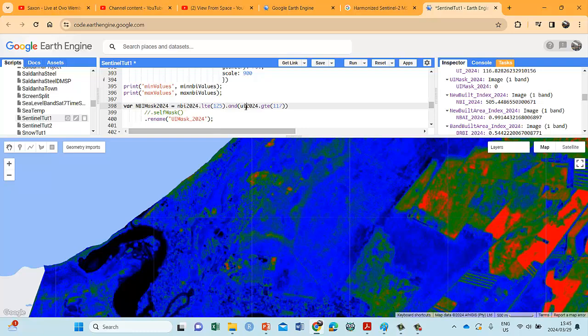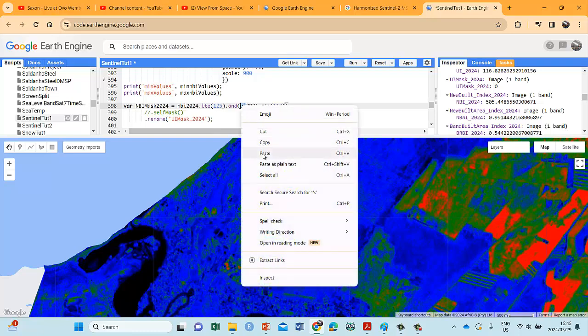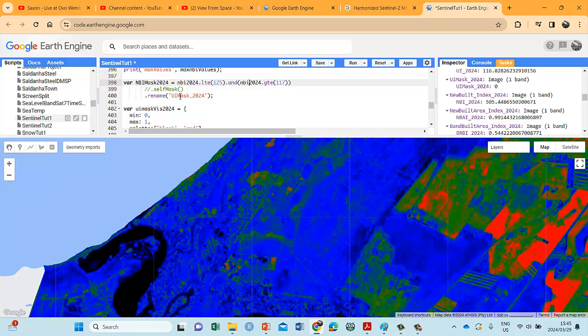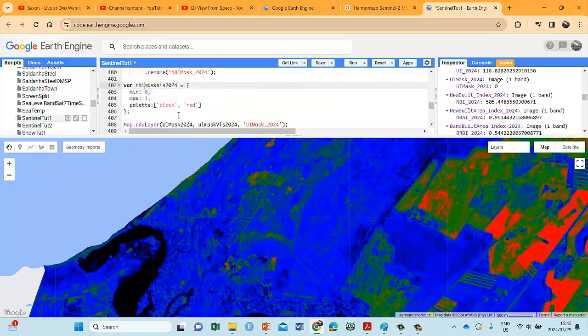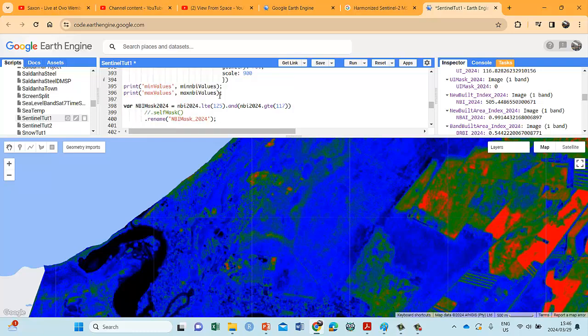Let's just make sure that all these references are correct. So we're going to say it is new build up index mask. We're going to make that also small letters. So that becomes new build up index capital. And this is new build index small letters. And this is also going to be capital new build up index. Okay, so all my code is ready, all the references ready.